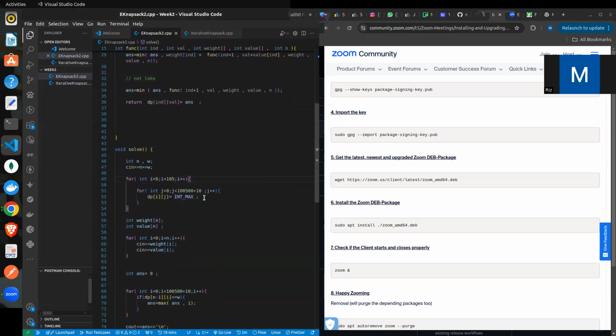We can also define it as W plus 1 because we will not reach there. We always define the initial state of dp ij such that it is not reachable. In most cases it is minus 1, because minus 1 is not reachable in most questions.